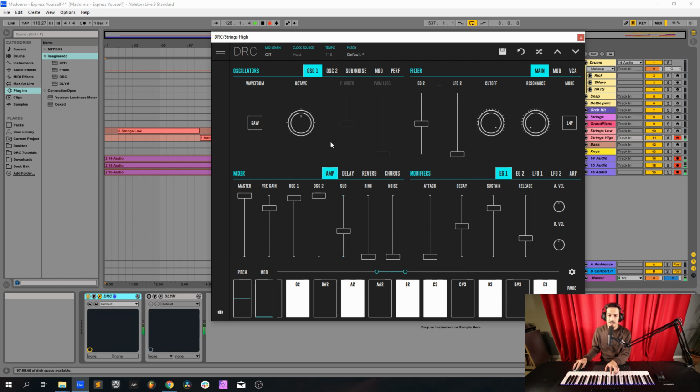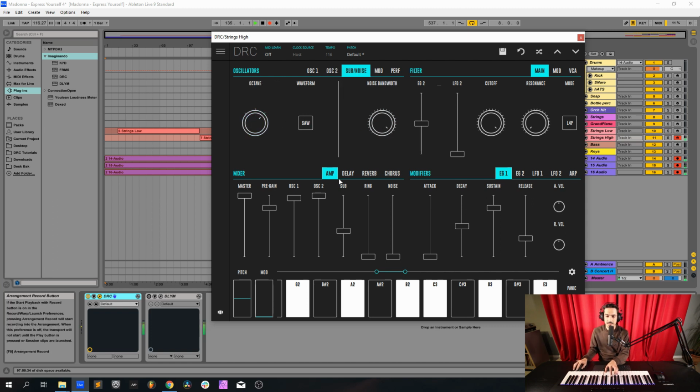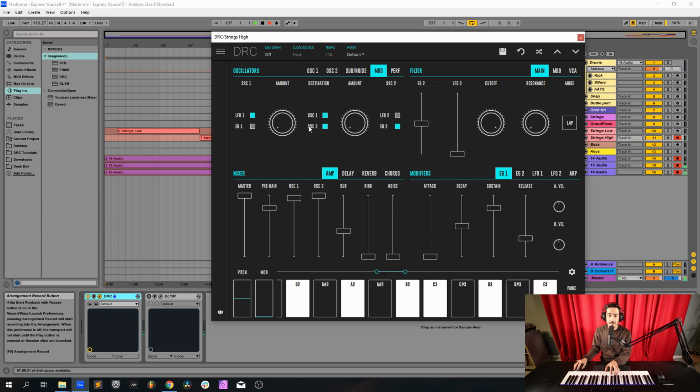Okay, now what we're going to do is go to the second oscillator and detune it to 076. And raise one octave on the sub-oscillator. Okay. Now we go to the modulation page of the pitch. Here you modulate the pitch of the oscillators.